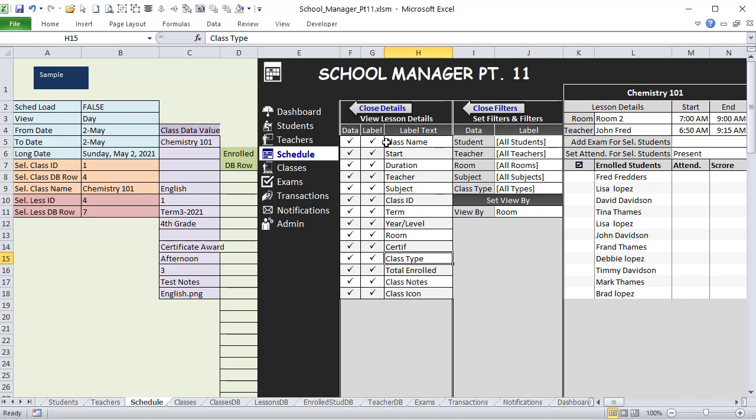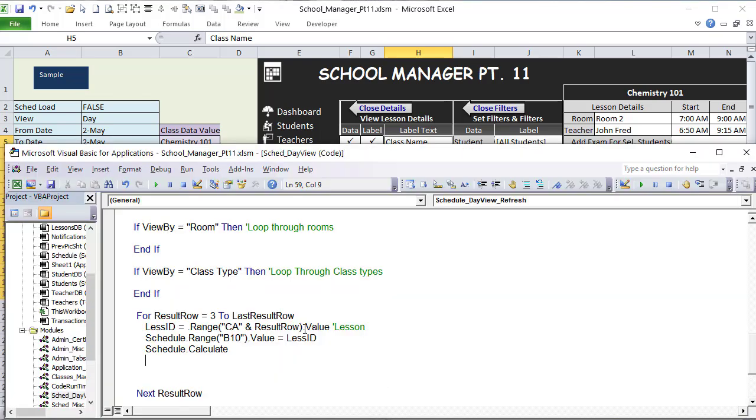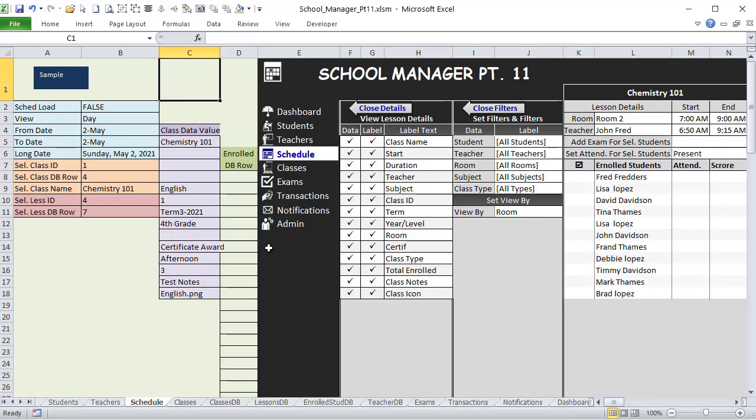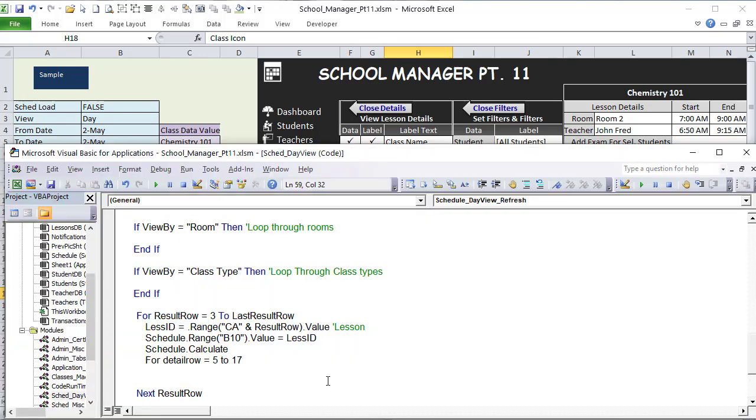So what we're going to do is run a loop. In this case, remember, we have the detail row all the way from 5 to 18. So let's write that up right now. We're going to say for detail row, in small letters to make sure we have the variable, detail row is equal to 5 to 17. Actually, we don't need the icon separate, so let's just go to 17. The icon we'll use separately in separate instances. So we just want to show 5 to 17. Next detail row. So close that loop out.